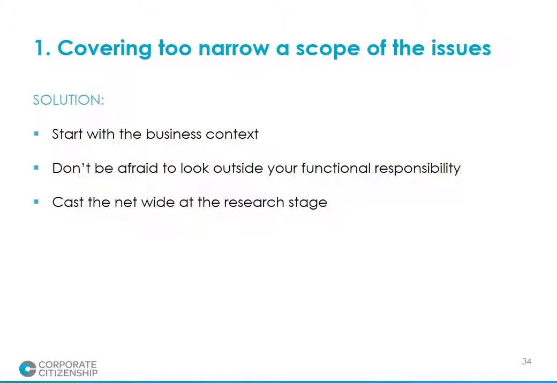The third point is to cast the net wide at the research stage. So in a way, develop a longer list of possible issues that your company could potentially want to identify as material, and work off that list to narrow it down to a shorter list. Right? So that's the first, I would say, common pitfall.